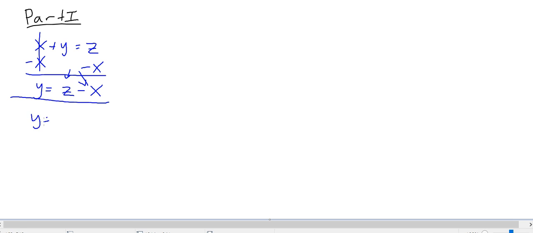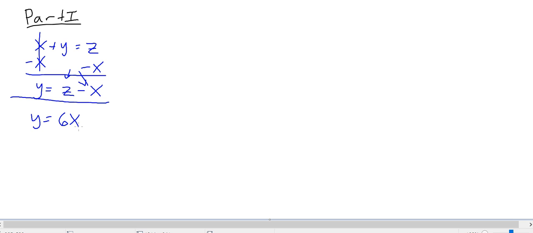y is equal to 6x. It's solved in terms of y, and I want to know what x is in terms of y. So we'll never be able to get a number for x because we have another variable. We have 2 variables in the same equation. But what we will be able to get is x in terms of y. How do we do that?